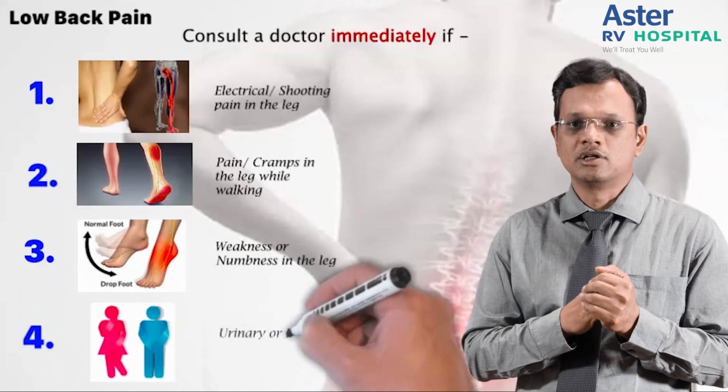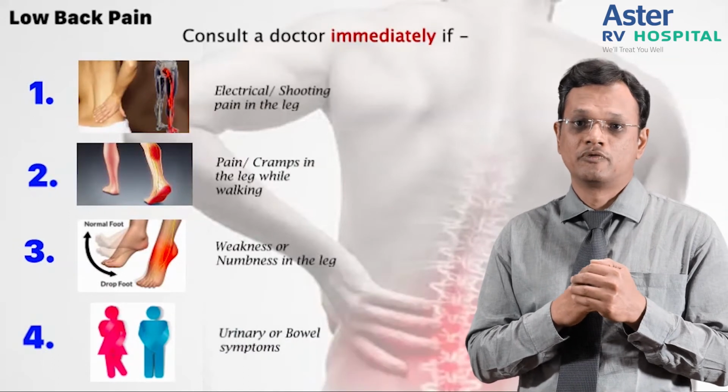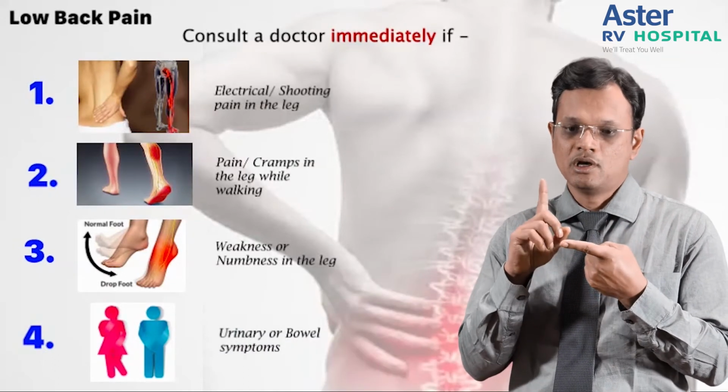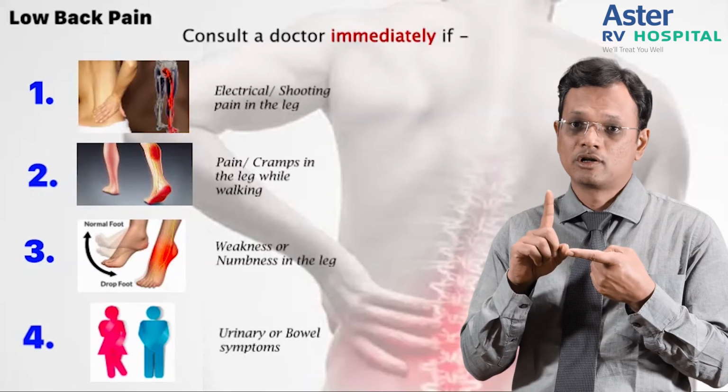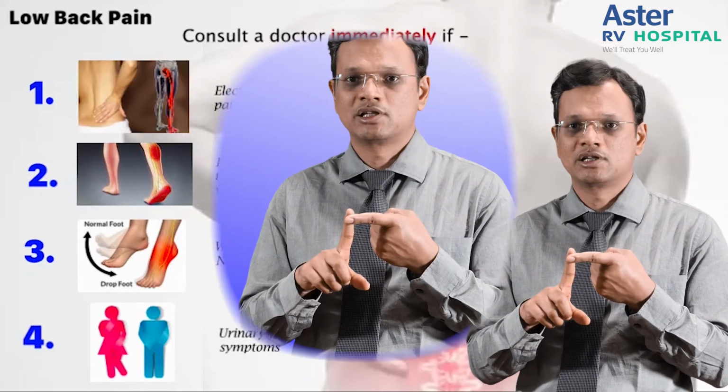The fourth, a very severe cause, is urinary disturbance, or if you have difficulty in passing urine, if you are unable to pass urine, or if you have to strain significantly while passing urine, or are unable to control your urine. In these cases, these are more ominous situations that suggest a serious underlying problem which requires urgent evaluation and treatment most of the time.